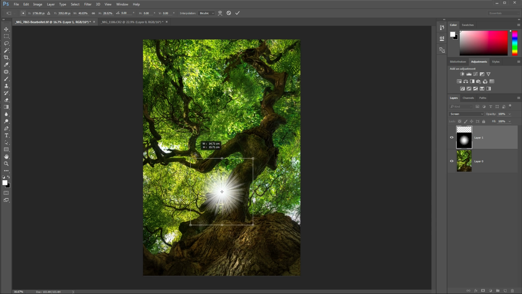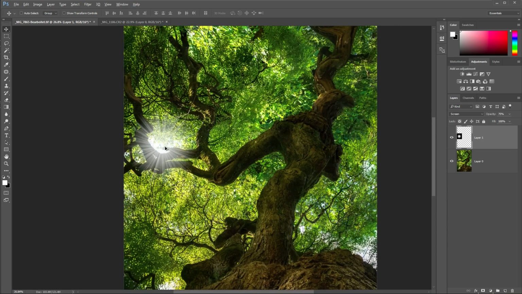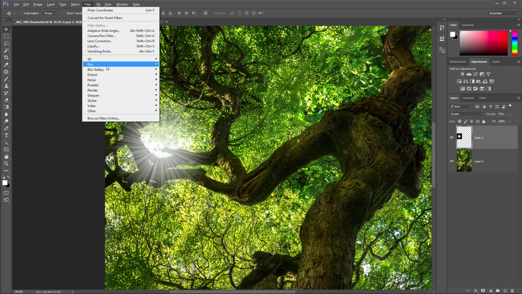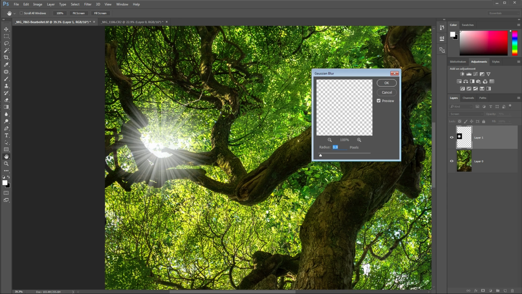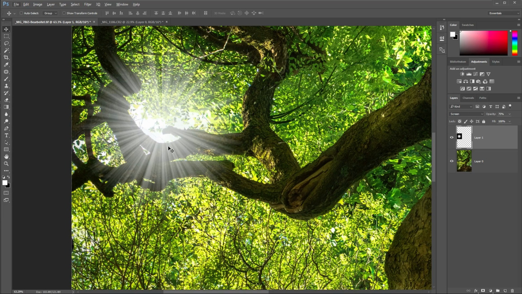So first of all, I think this size works pretty well. So let's just click OK there. And of course, drag it over the actual area that I want it to affect. So then after you have that, you can go to your opacity, maybe make it not quite as strong. And also another thing that you might want to do is go to filter, blur, and add a little bit of Gaussian blur, just so these lines don't look as harsh. So just maybe one radius would work pretty well. And as you can see, it's just a little bit softer and a little bit more natural looking.